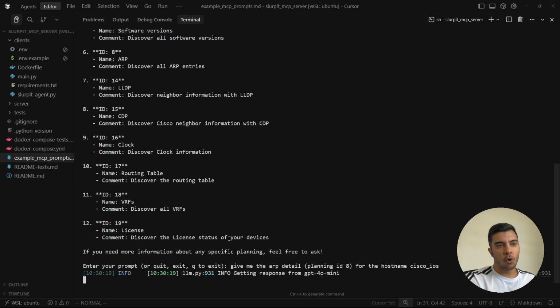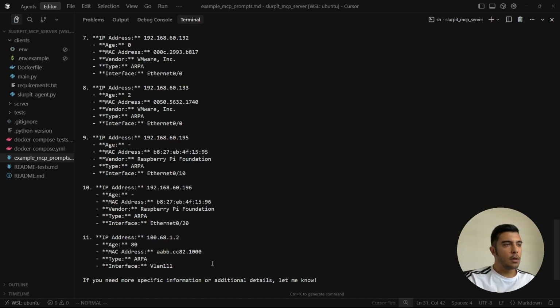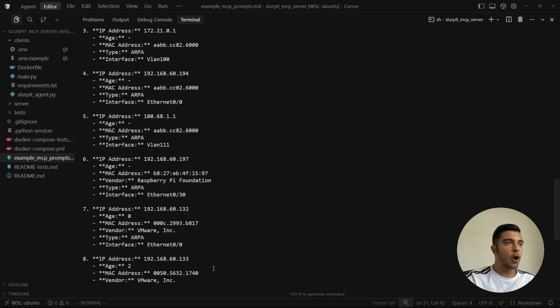The more descriptive you are with your prompt, the more likely it is to provide you with a better answer. There we go. This is the ARP table, the ARP information, everything we got from Cisco iOS using planning ID 8. So this was one of the useful examples regarding using MCP and Slurp'it. In future videos, we're going to explore more useful prompts and operations.